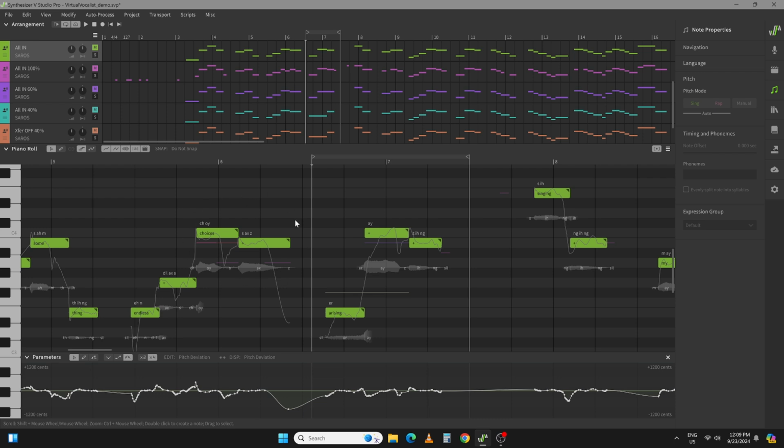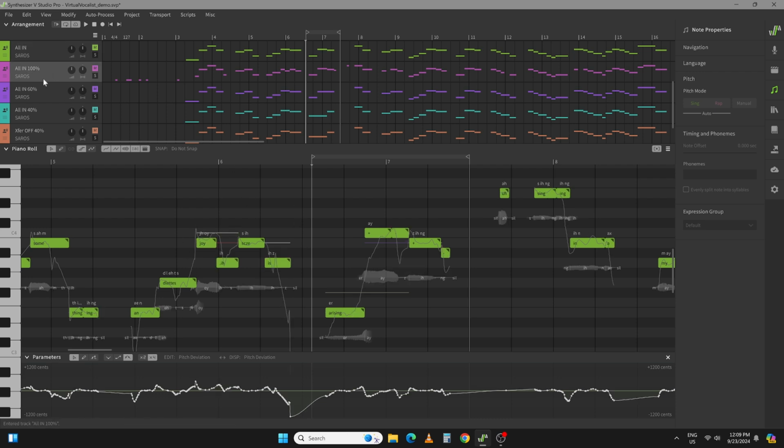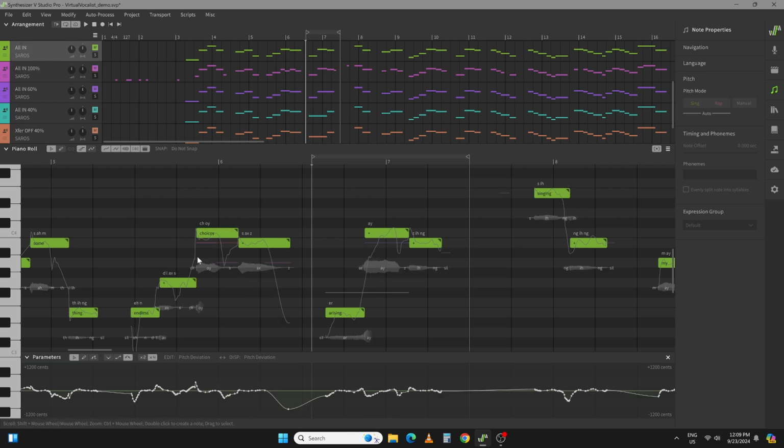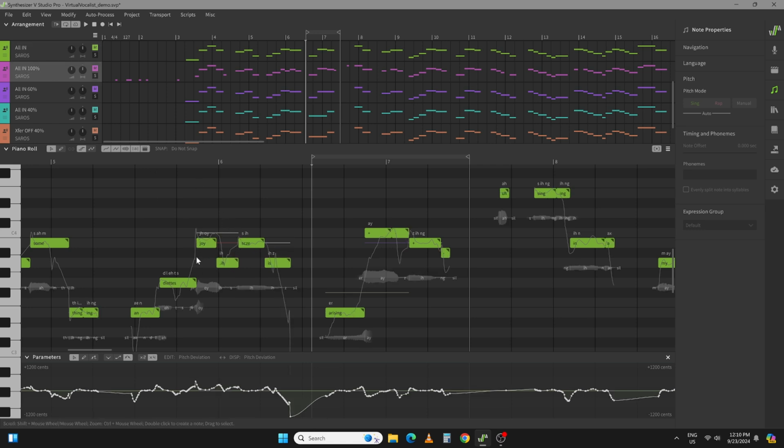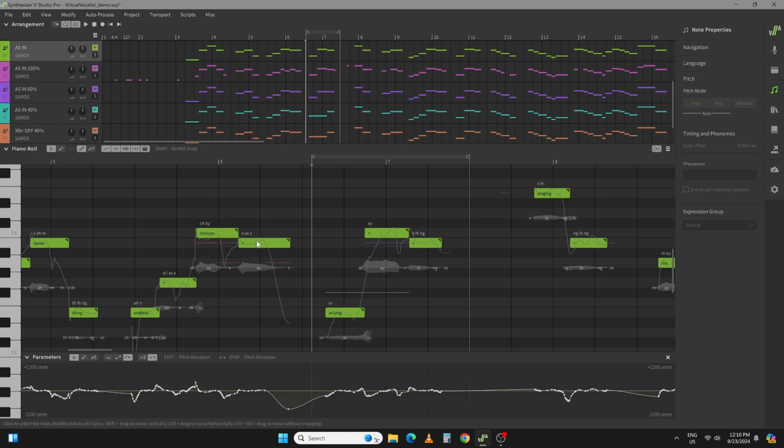Look here, choices. Now look at it in 100%. So clearly we don't really want that. It's still following the same pitch. You can see it, right? Still following the same pitch. But what you don't want to do is have these four blocks representing two syllables. It's just a lot more work when you're editing. And of course, especially if you're not in with the rounding on and your blocks are off the grid, it gets really cumbersome.